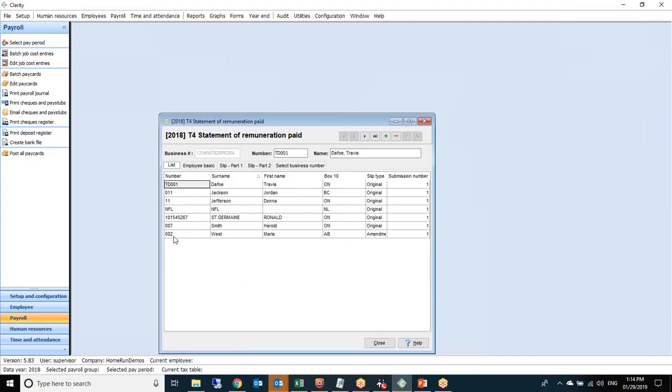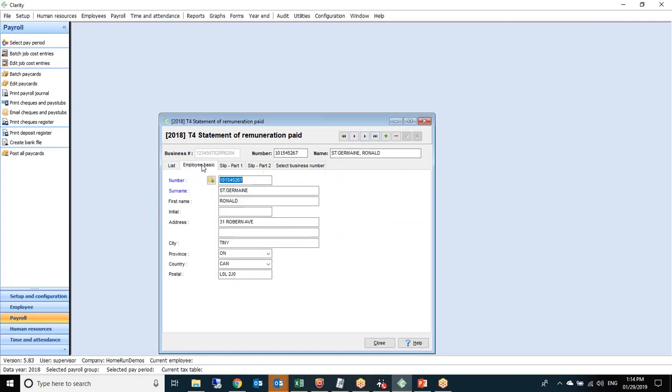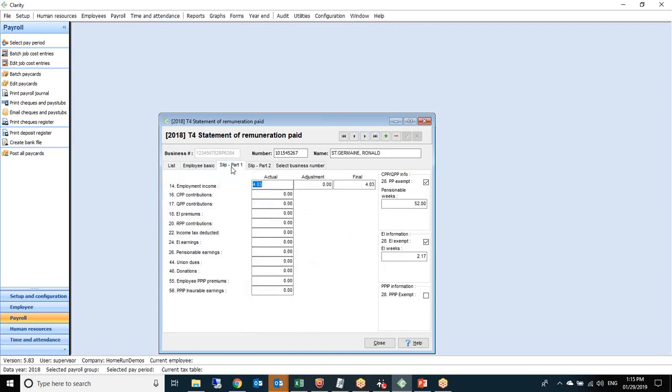Here's all my employees that I've made the T4s for. I can hit them this way, or I can use the little arrows. I can look this over and make changes if need be.